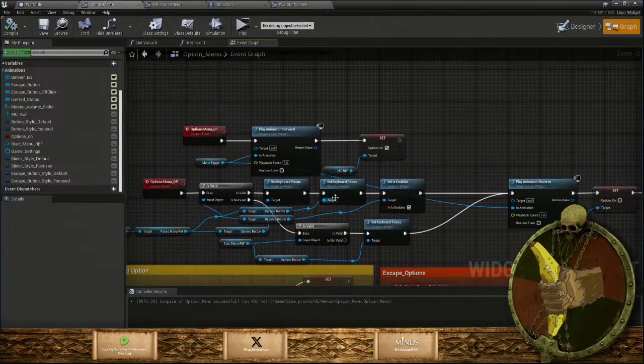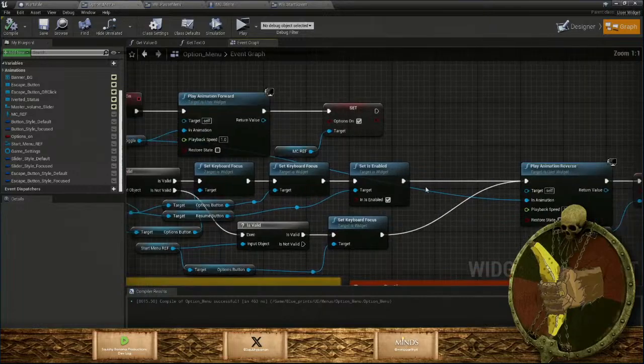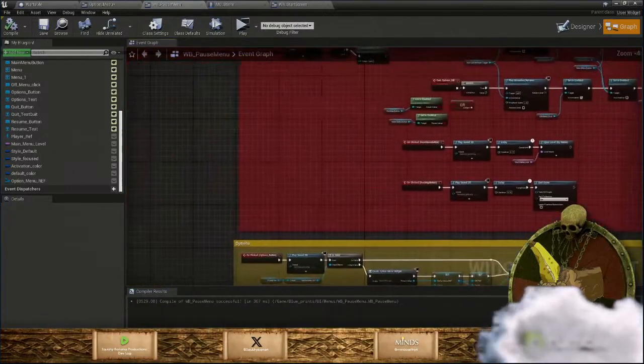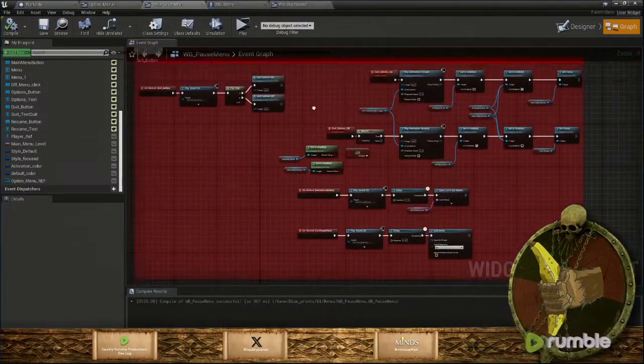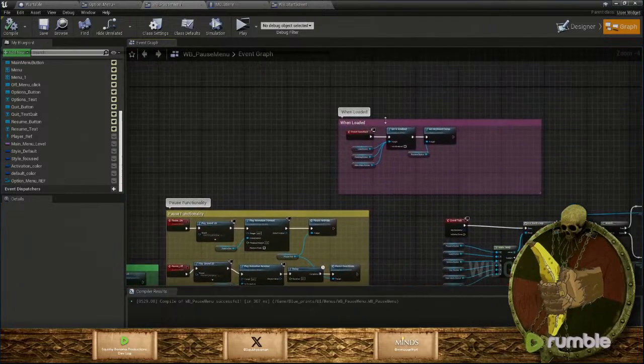So this one here is the pause menu. Upon here, we want to create a new event. So we just go to our pause menu here, and we want to just do a refresh.